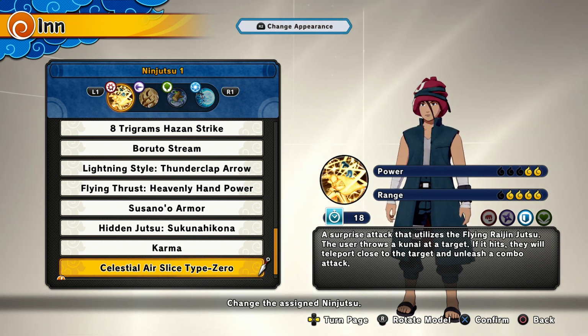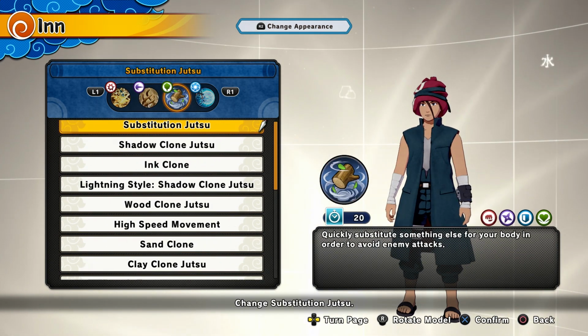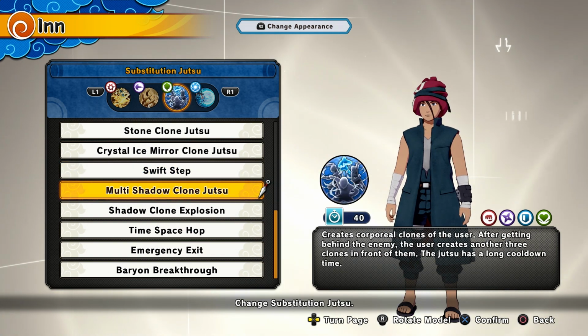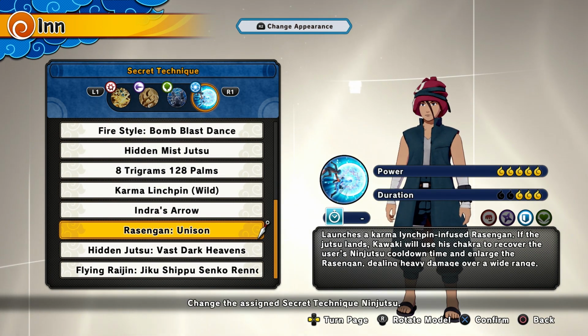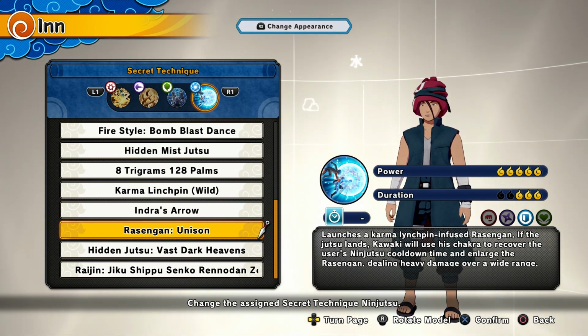It's really good because we're able to follow up after the string of attacks. Then we have the Wood Style Silent Strangle Jutsu, which is pretty good. For the substitution, I meant to put on Multi-Shadow Clone Jutsu. Let me put that on. Boop. Multi-Shadow Clone Jutsu that you'll get from the Adult Naruto DLC. And finally, the Rasengan Unison that you'll get from purchasing the Season 4 Pass of Naruto to Boruto Shinobi Striker.